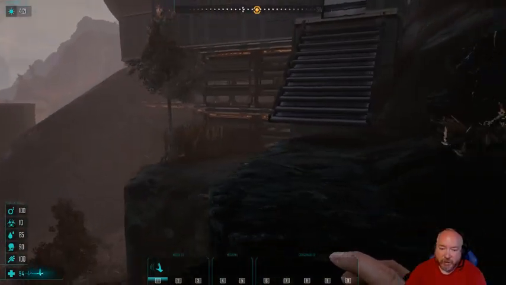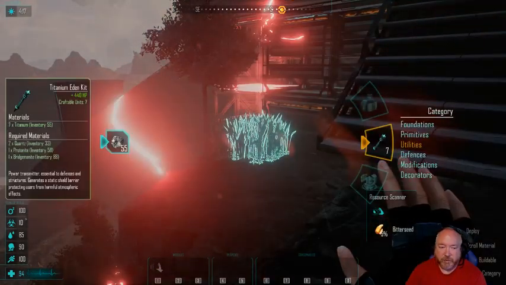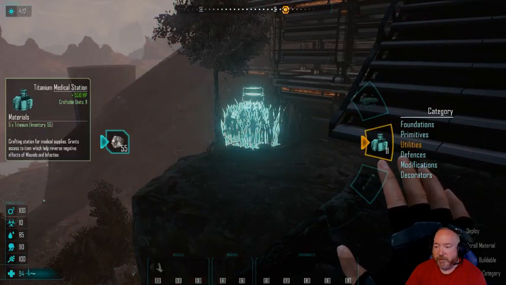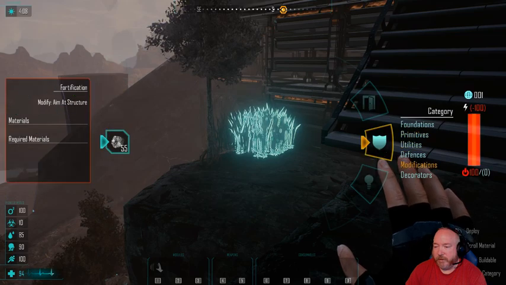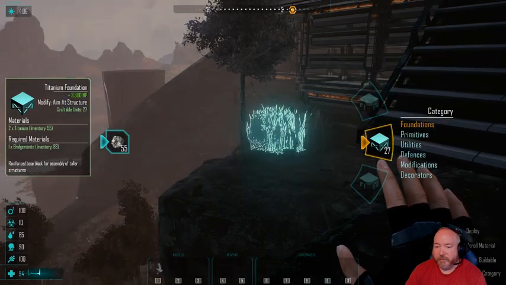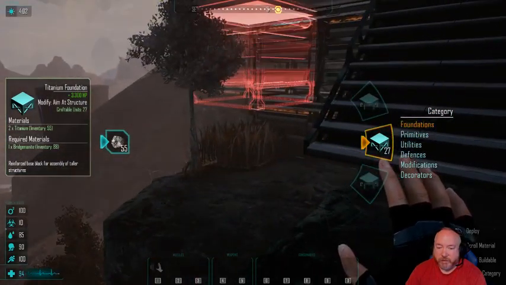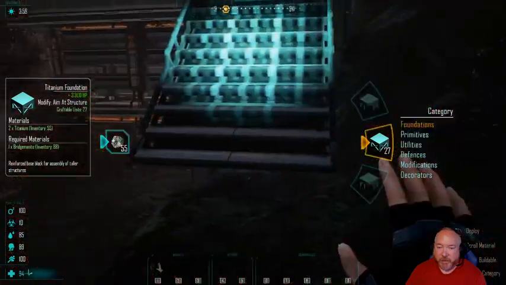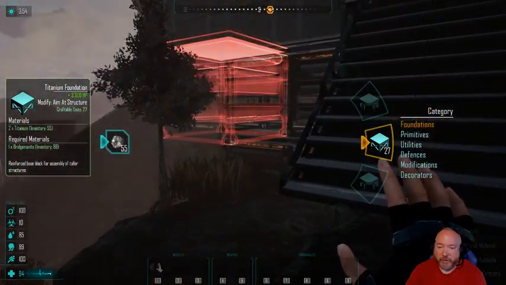I've put some foundations down. For the foundations, hit Q, go into our build menu, and scroll with the wheel, actually push down on the wheel, get to foundations, and it starts right over. And with foundations, you can see when you want to place them, it kind of tells you where you can and can't place them, as far as the location goes. So I've got some over here.